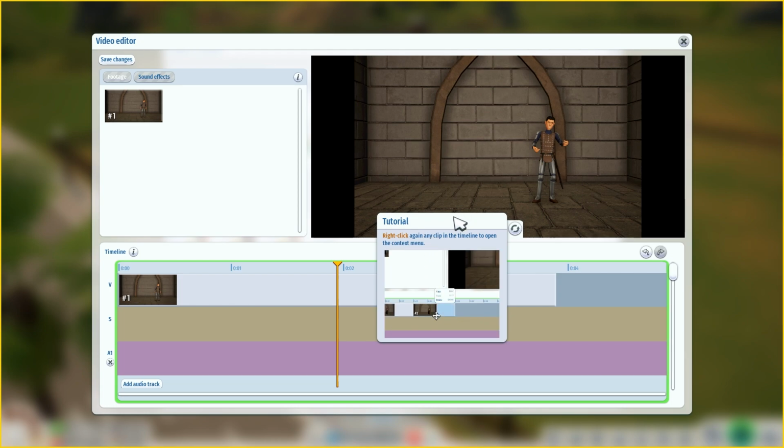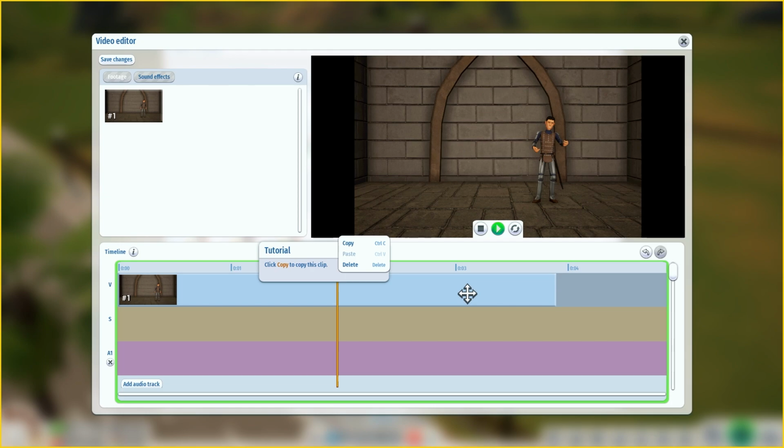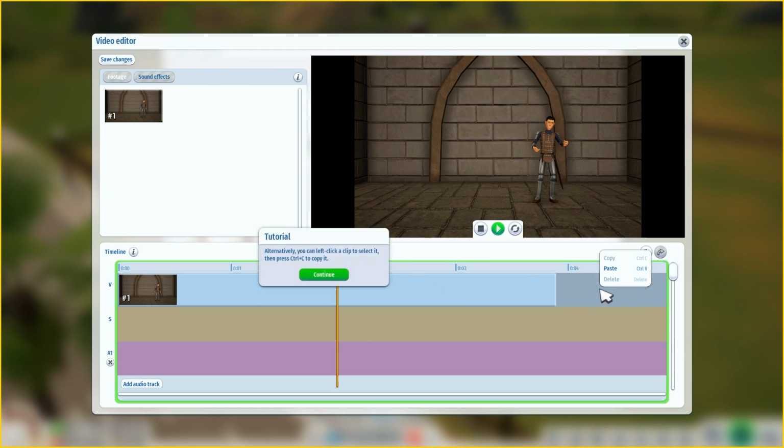Right click again in any clip of the timeline to open your context menu. Copy the clip. Paste the clip. Undo. Redo.